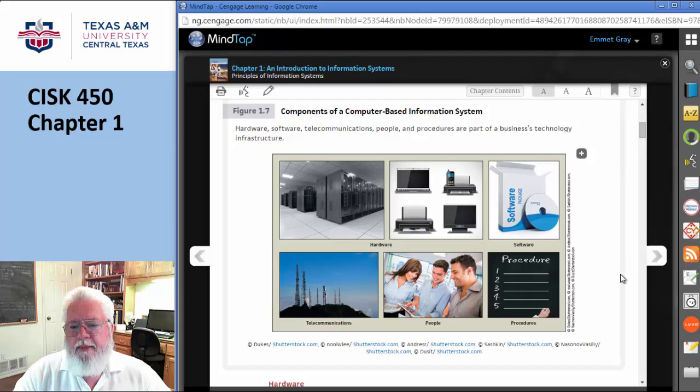In reality, the places where you can make the most amount of impact, as far as it is not hardware. It's not the database. It's not the software. It's not the telecommunication. It's the people and procedures. Here's what the real thing is. If you were to go in and buy Susie, who worked in this office, a brand new computer, top of the line, all the greatest and latest stuff, the amount of productivity gain from this new system is probably going to be very tiny. I mean, she is not going to be producing emails faster, or Word documents faster, or Excel spreadsheets faster. Come on. It's not going to make that much difference.